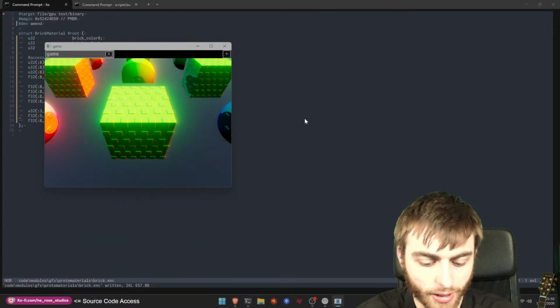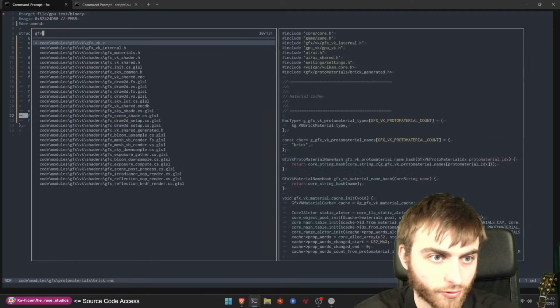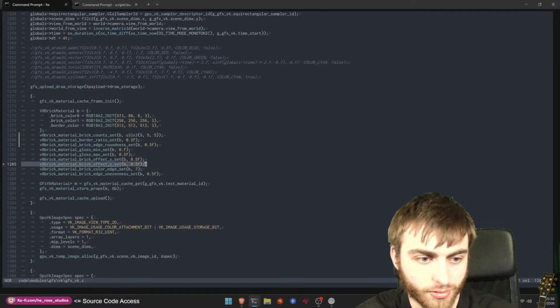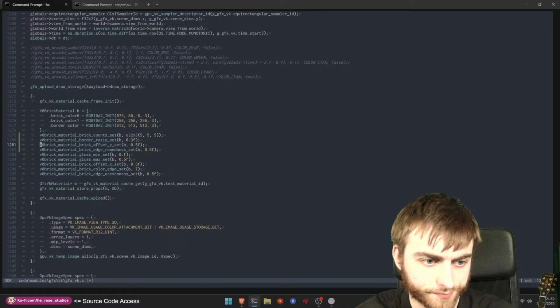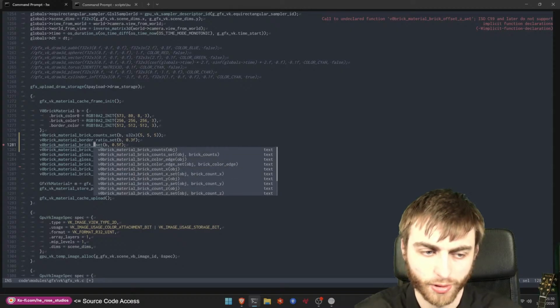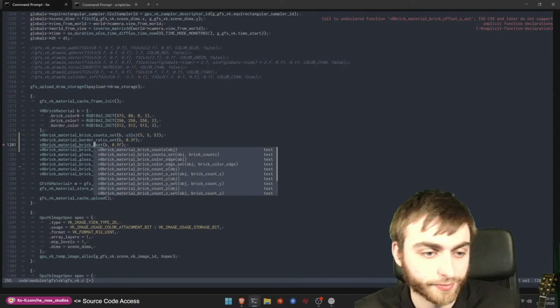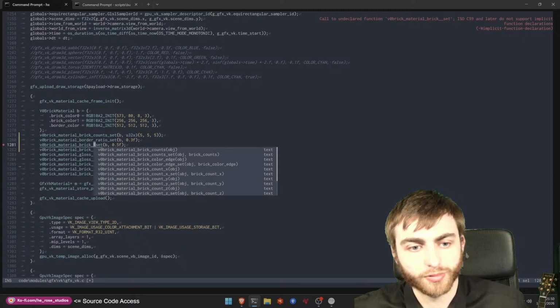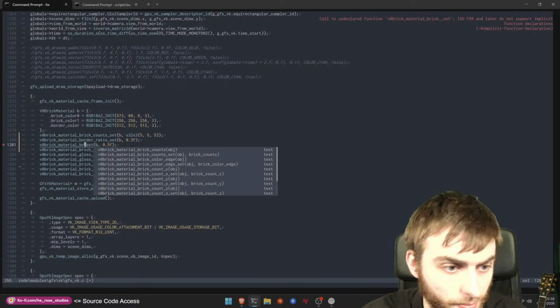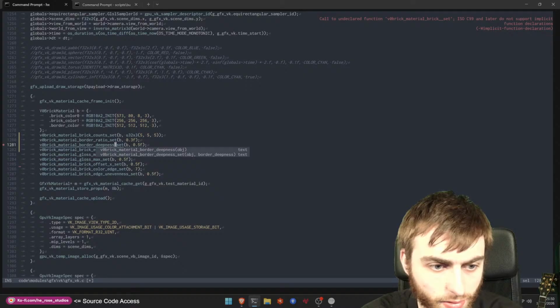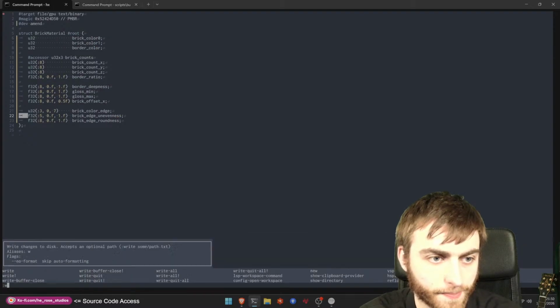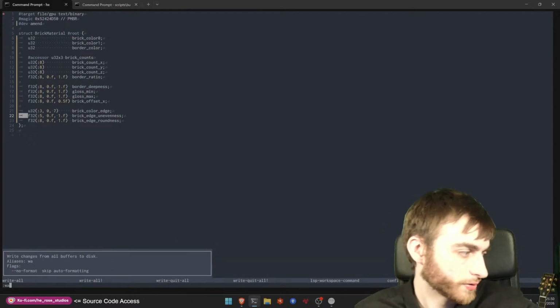We just need to go ahead and go into graphics VK. We need to also set the, yeah, you can make quite a lot of different brick stuff with this. It'd be really nice. Border deepness 0.5. Quite flexible.